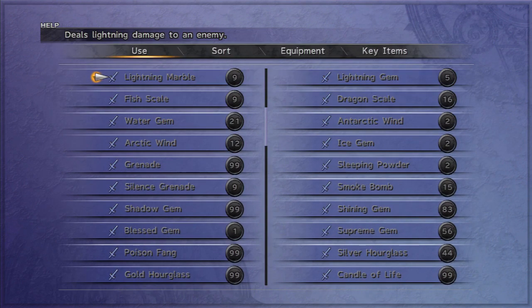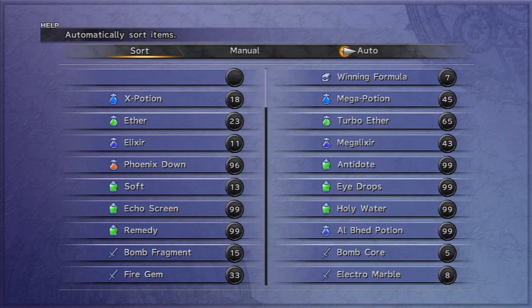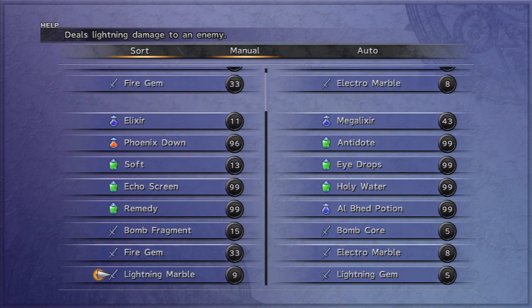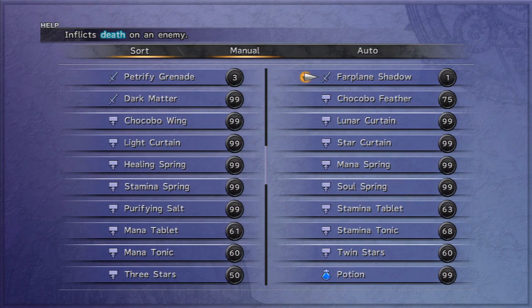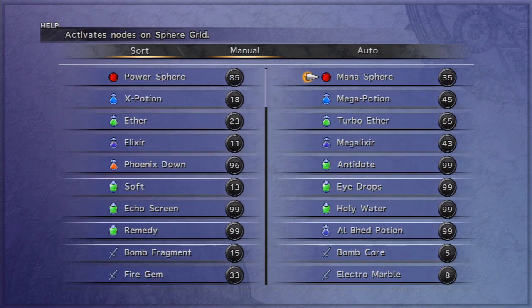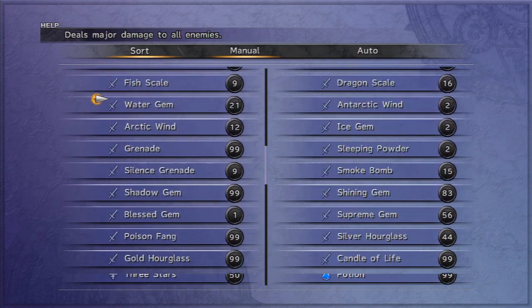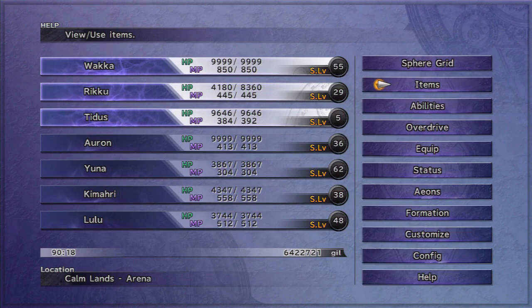So now we've got lots of stat spheres, and actually, you know what? Let's get this in a bit more of a friendly spot here. Let's move them all up to the front, just so you can quickly check to see how many you've got. And there we go. So I got 85 power spheres. That's good enough for me. So that's the recommended way of replenishing your stat spheres.